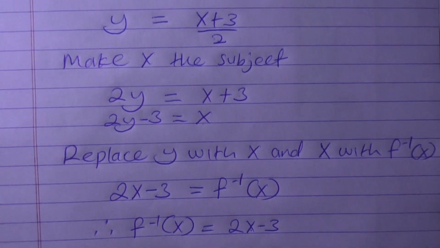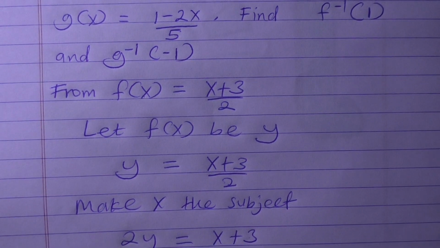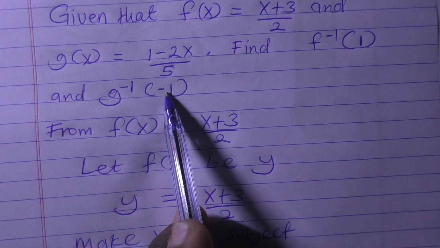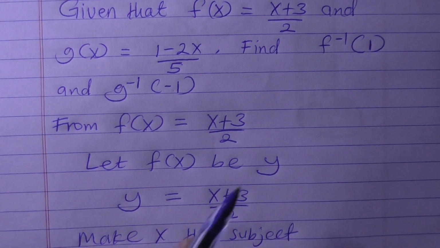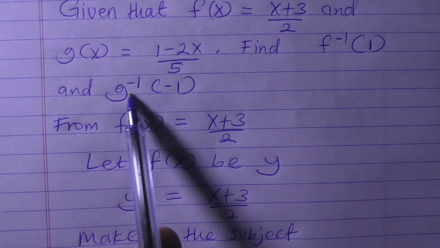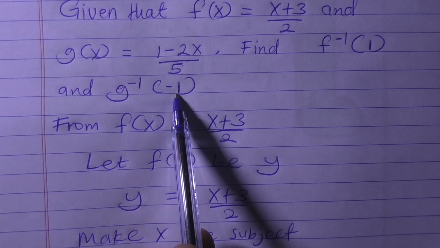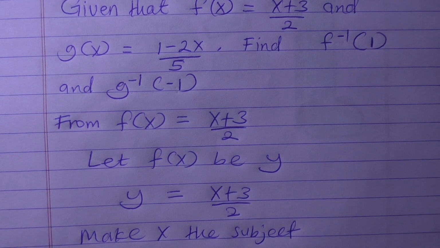Now that we've seen the 3 steps of how we get the inverse, my request is that you find this as your practice question. Yes, we are going to use the same procedures, and first get the g inverse of x. After that, we substitute x with this to get the g inverse of 1. Otherwise, that has been our second lesson. We are still looking at functions.